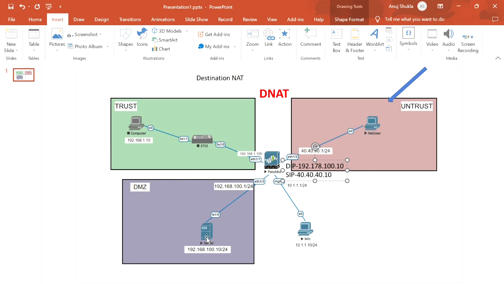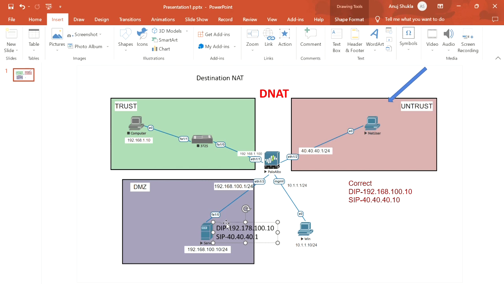So there are two cases. In one case, we can keep the source IP address as it is. In another case, we can change the source IP address as well, and we can keep it as 192.168.100.1. So it is totally on our configuration what we want to do. In our case, let me put it as 40.40.40.1. So whenever it reaches the server, it will come to know from where exactly the user is, or from which IP address the communication is being started. So now this conversation will reach here because we have the correct destination IP address.